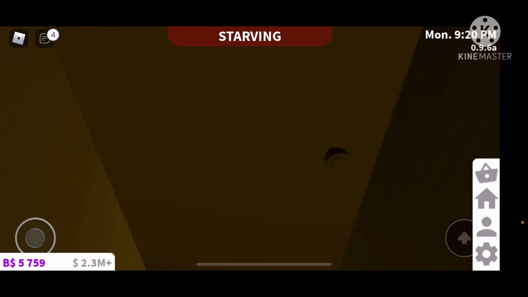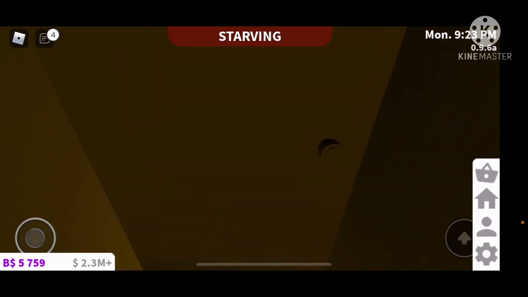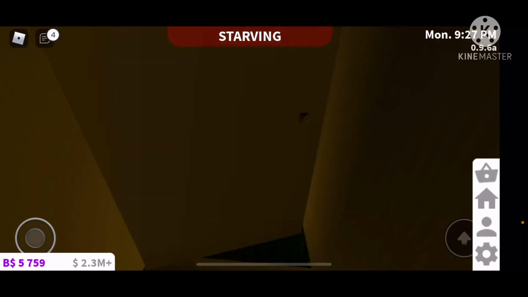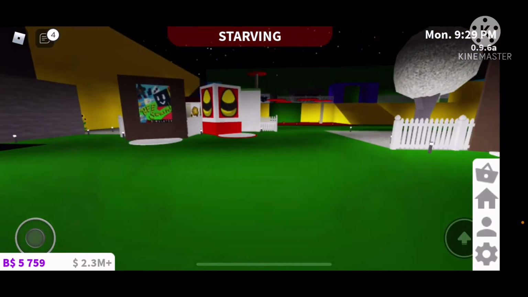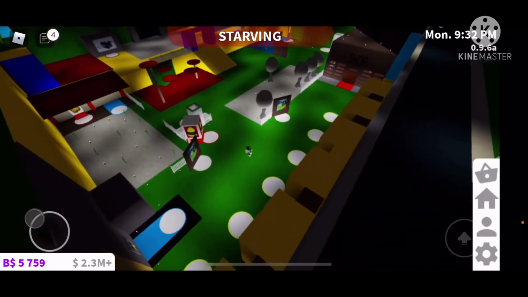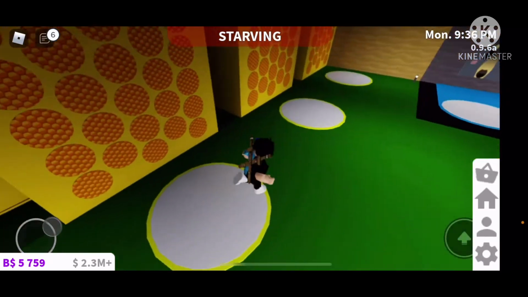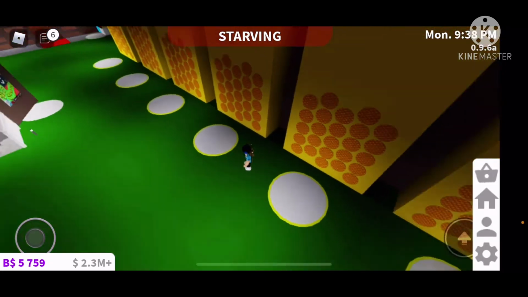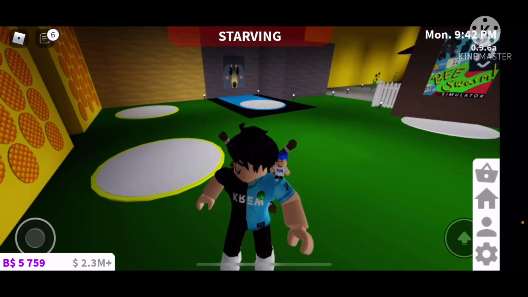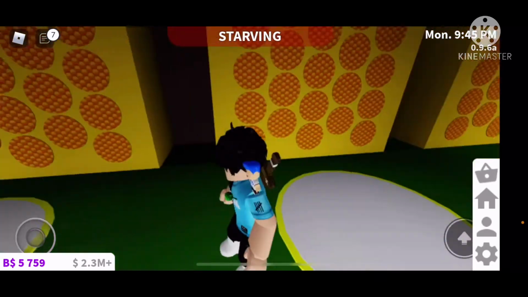3, 2, 1. Knocking. Okay, fine. I'll stop suspensing it. Okay. 3, 2, 1. Yep, I built it. I actually built it, dude. This took like 1.5 weeks to make, and it was really fun building. And literally, the lights costed so much. I spent under 35,000 building this.